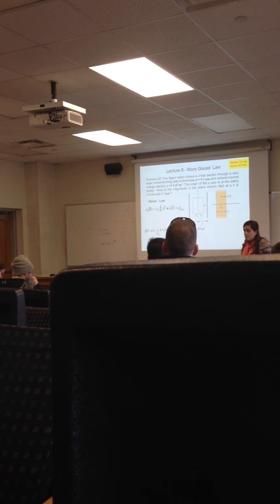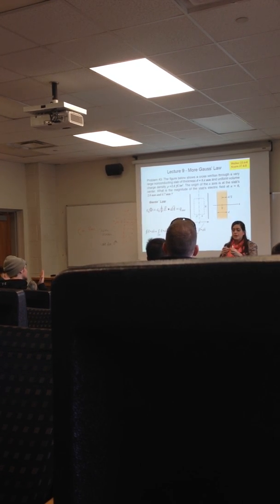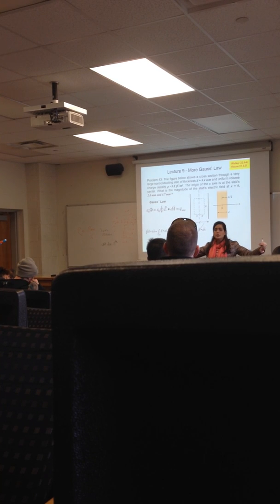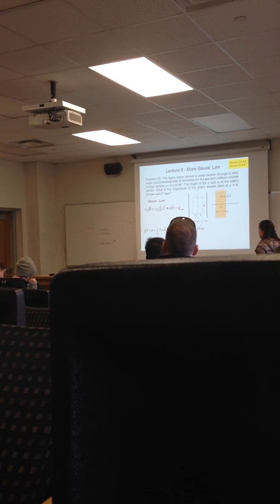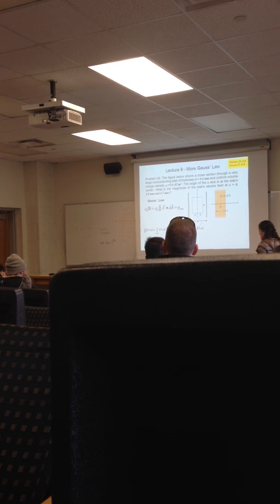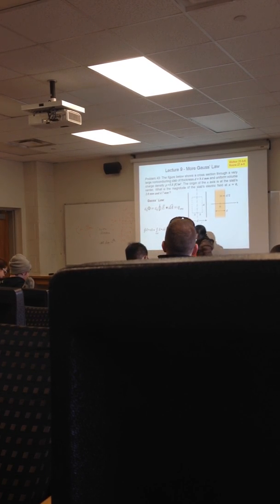You agree with me? Because the electric field is outwards and perpendicular to the sheet, what are we going to say? It remains constant over the little dA chunk that we're taking for both cases. So what would the integral of E dA be? Remember how we do this? Magnitude of E, the definition of the dot product, yes? Magnitude of E, magnitude of dA, cosine of the angle between.